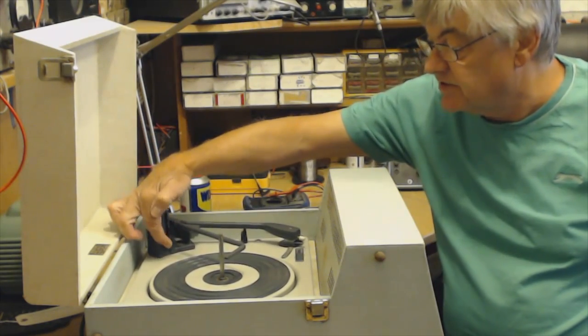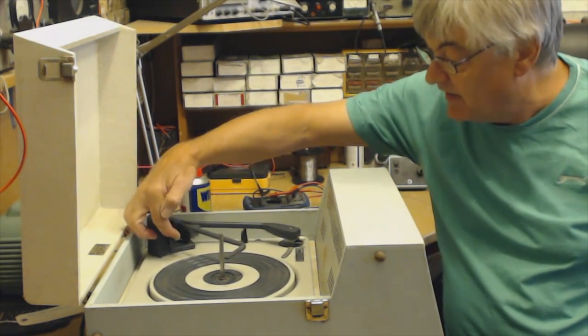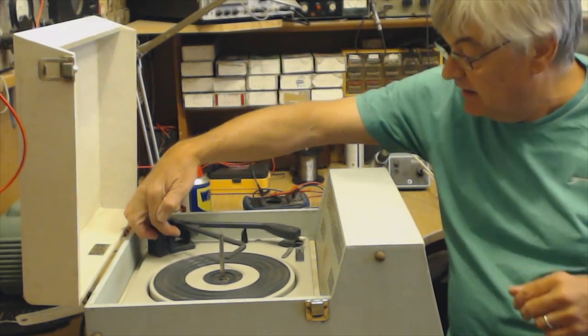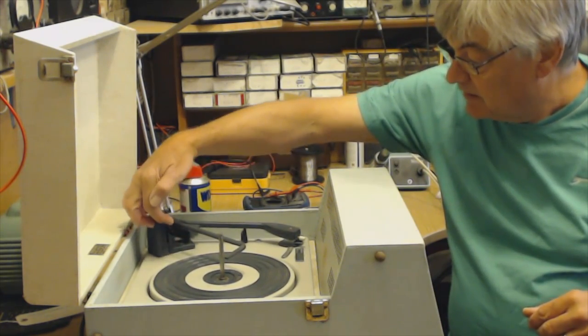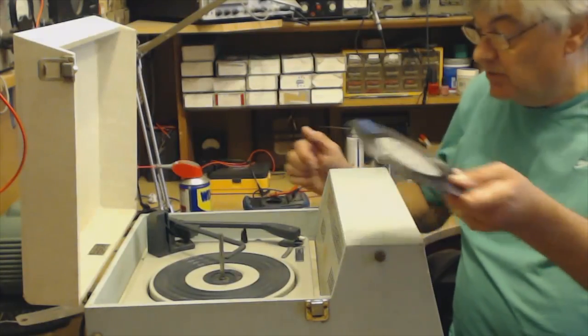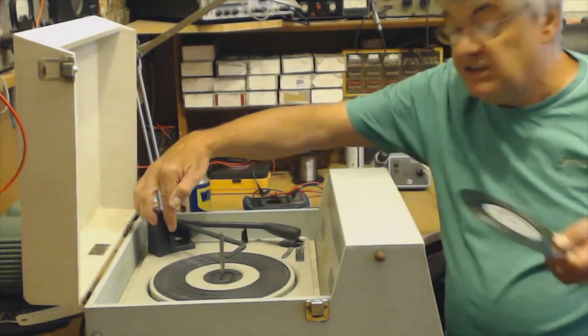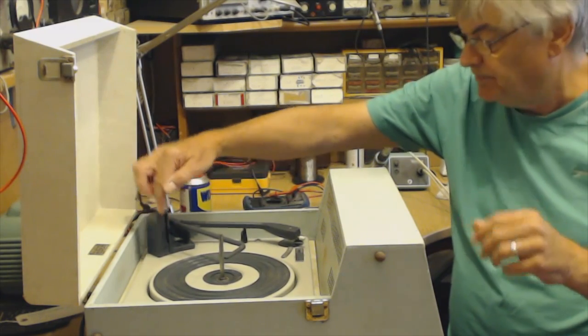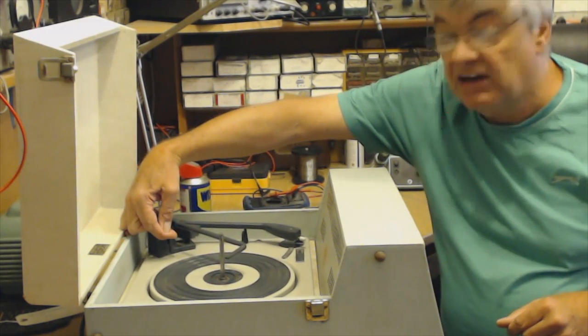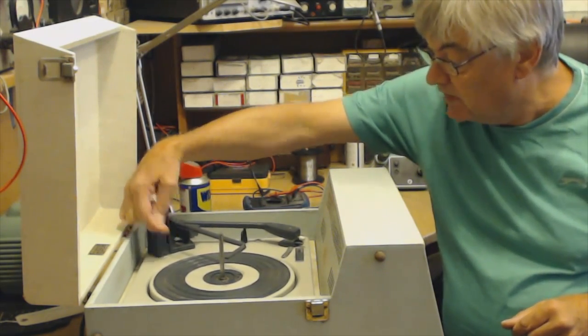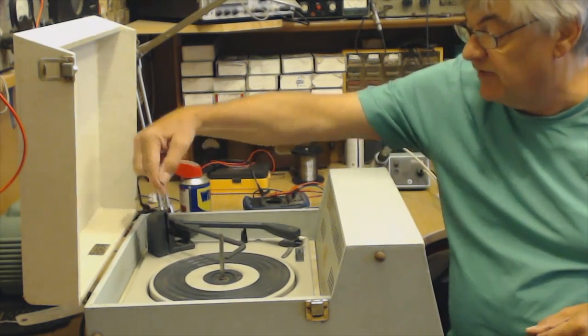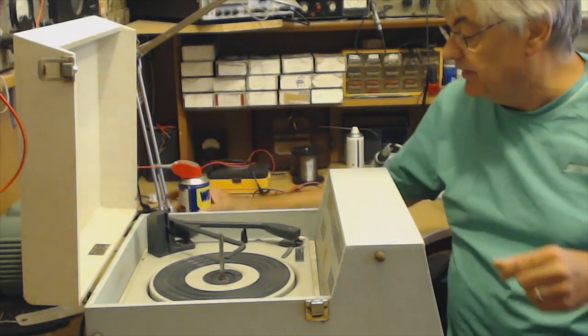This little arm here that's sticking out is the record sensor and that is quite tight. When I release it, it doesn't spring up quickly. On a seven inch record, when that drops down it doesn't touch that little arm. On the 78, it's 10 inch, it just catches that arm and flicks it in a little bit. On the 12 inch LPs that goes right the way in like that and then flicks back up. That's not flicking up properly.